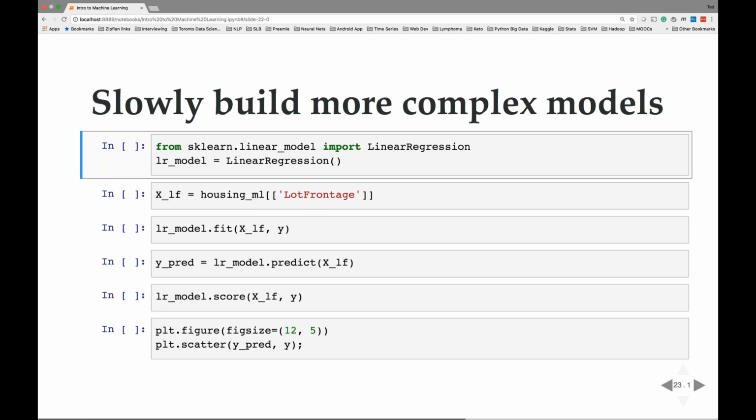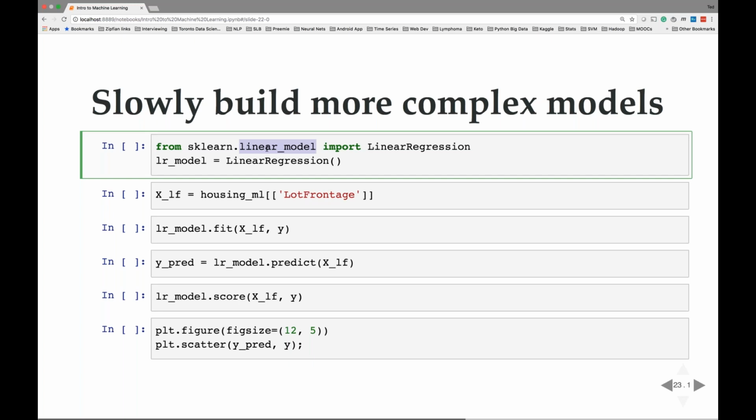All right, so let's build a more complex model than just the dummy model that we just did. Let's do something simple like linear regression. Again, we're going to import the linear regression estimator. The way you typically import estimators with Scikit Learn is you go into one particular module.